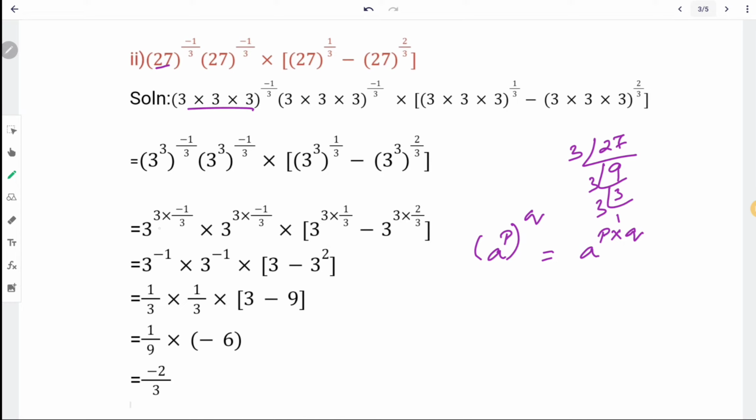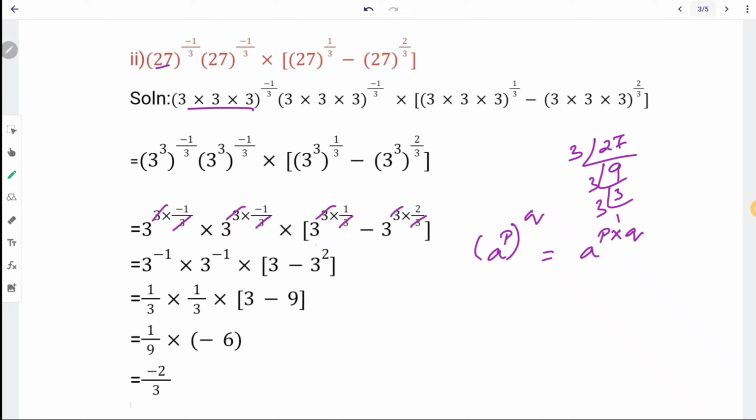You can already see here, this is our p, and then this is our q, p q, then p q, then p q. All right, if we follow the formula, we just have to multiply the powers. So p multiplied by q, p multiplied by q, p multiplied by q, and then p multiplied by q. That is what we have here. Once again, 3 1s are 3, 3 1s are 3, and so on.